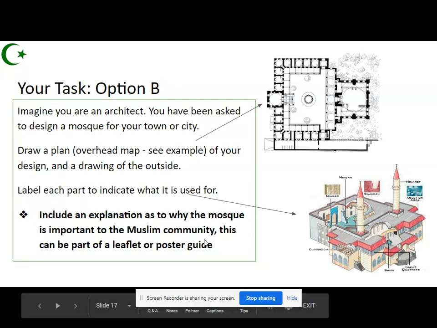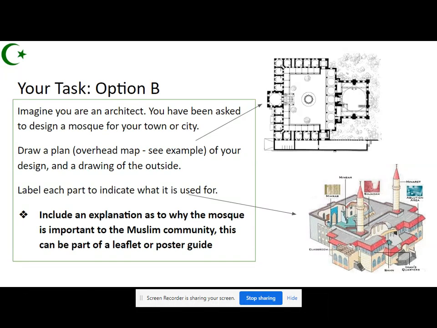Okay, so I've added in some pictures for you. Here's an overview plan of a mosque. However, here's also a side angled sort of view, which also allows you to see the different features of the mosque. So if you're like, right, okay, I prefer not to make it, instead I can design it on A3 paper or A4 paper. Now, I'm still looking for the same amount of quality, and I'm still looking for the same amount of time being invested into option B as option A.